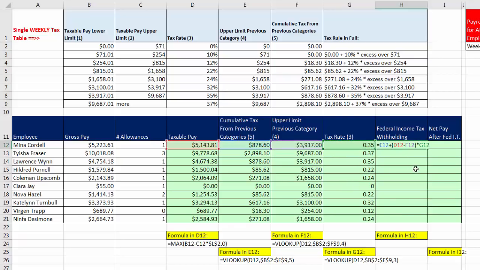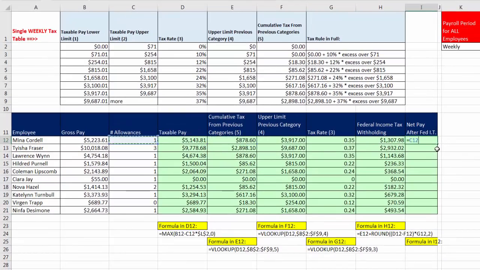I remember I have to round, so after the plus, I'm going to round, open parentheses, comma, 2, close parentheses, Control Enter, double click and send it down. Go to the last cell and hit F2. That is looking good.